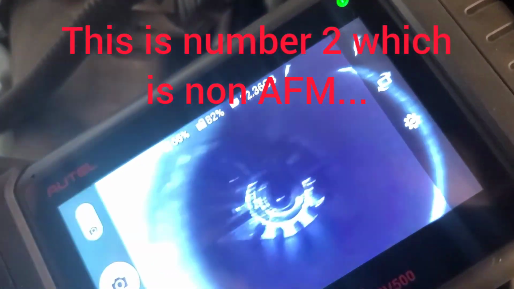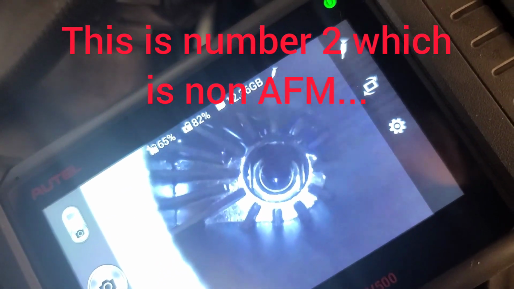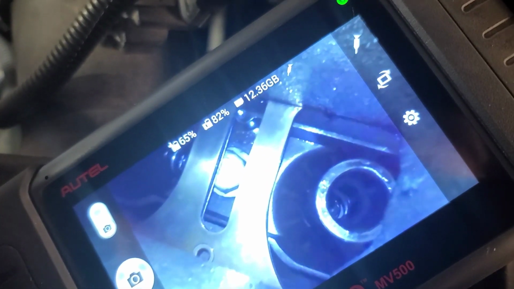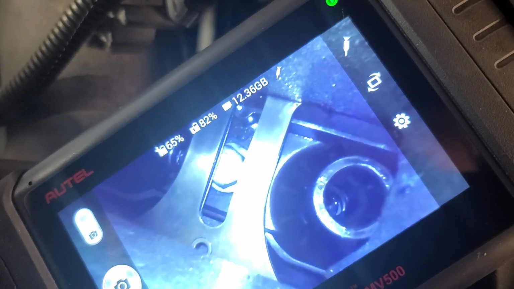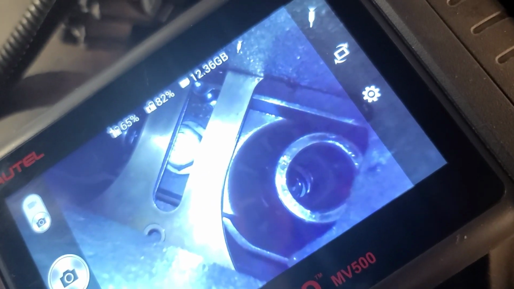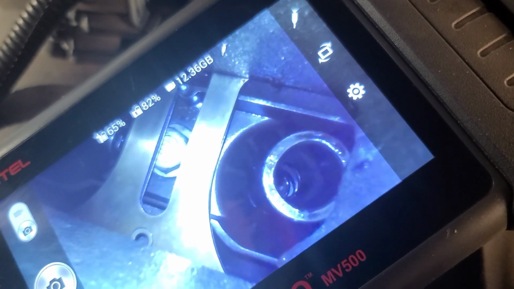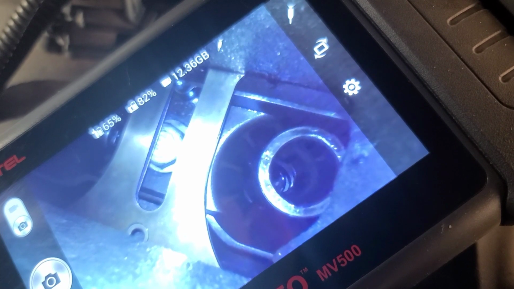Gonna look at the other side, the one in front. That one seems to be right in the center. This one seems to be offset to one side, so I wonder if the lifter is turned. Lifter is spun in the bore, which would mean the camshaft is toast.